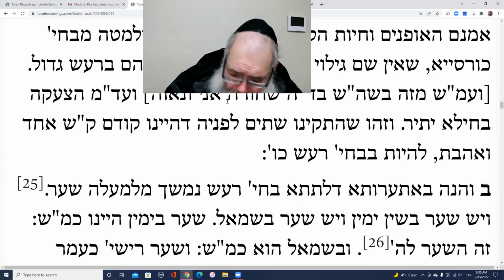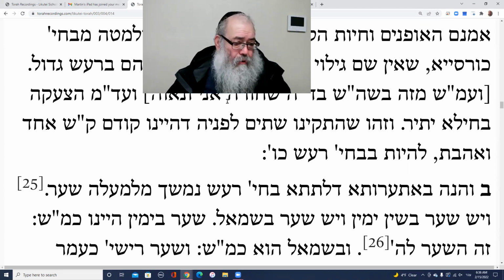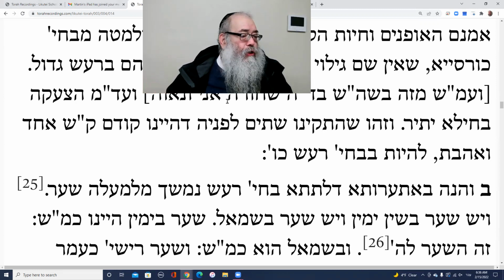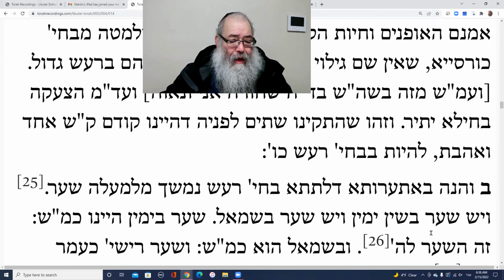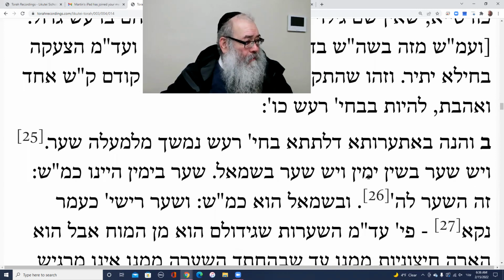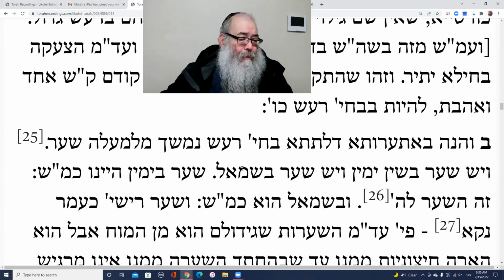Hine, the Sarusa de Latata, through the arousal of below b'chinas rash, in a level of noise, nimshach milamaylo sar, comes from above comes sar, or shina ayin reish. He says v'yesh shar b'shin yamin. There is a shar with a shin, which is the right side, because a shin, the dot is on the right side. V'yesh sar b'smoil. There is sar with the left side.